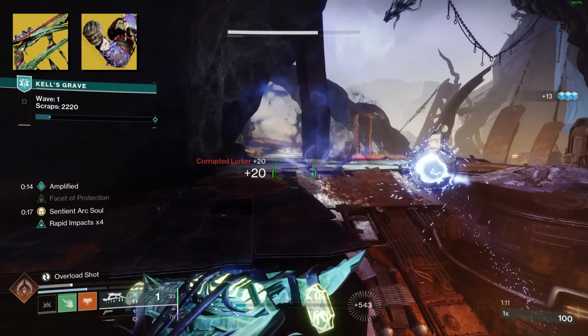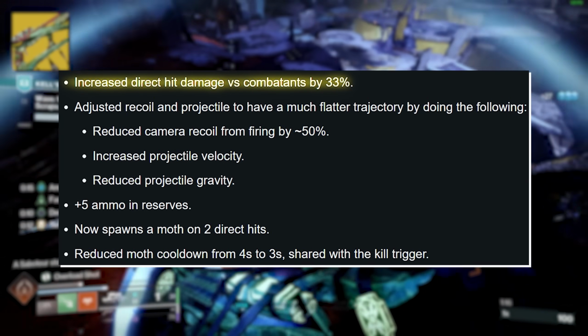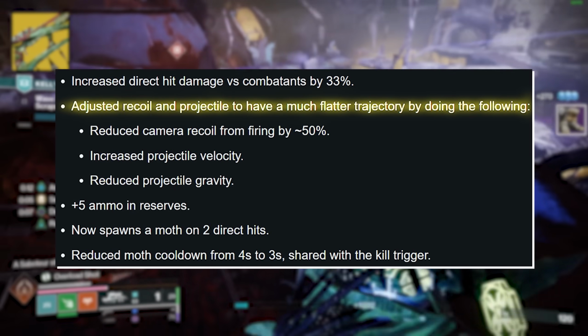It's beautiful synergy. Essentially, Bungie has given Diris here a 33% increase to direct hit damage against combatants. They've also adjusted the recoil to have an overall flatter projectile to essentially make it easier to land shots from afar.